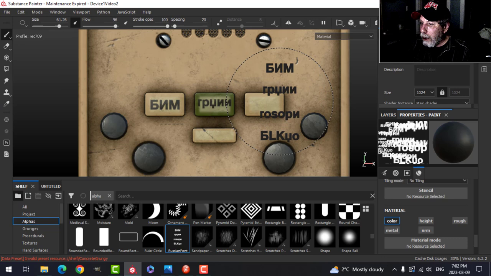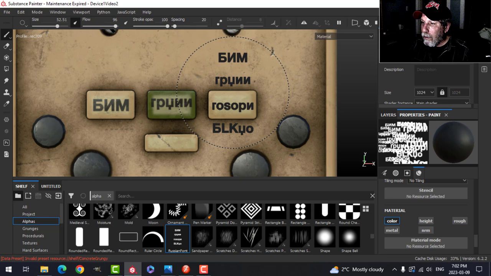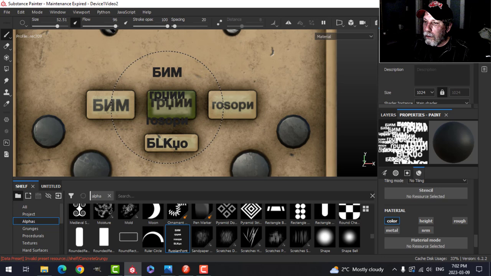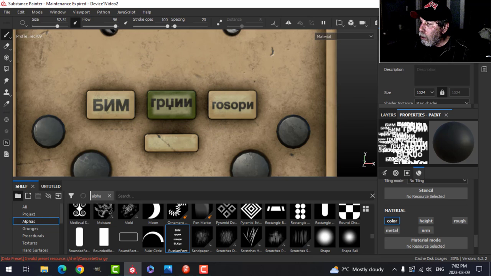Okay, over to this guy here. Make it a bit smaller. Let's try it right about there. Erase the rest. I mean, I'm not even looking at the reference image. I'm just doing anything. All right, back to the brush, and we're going to go for this last one. Now that's going to be a little difficult because if I click, then I'm going to be erasing my original. So what I'm going to do is, let's see.